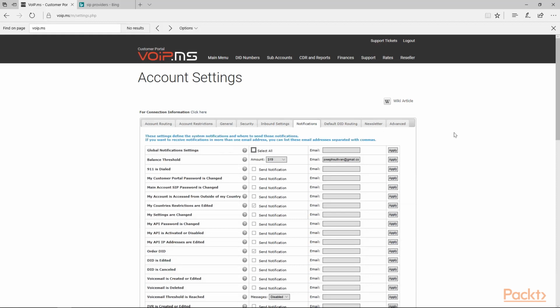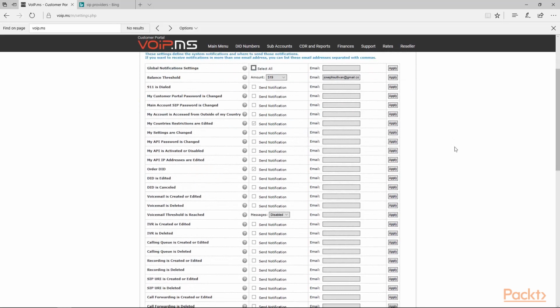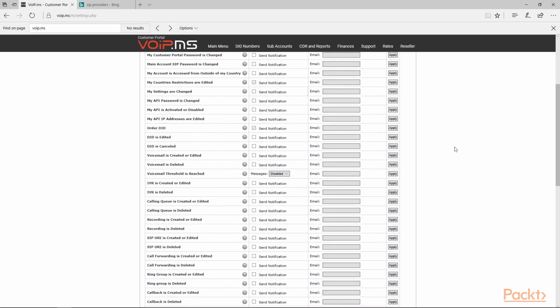One I think is very important is the idea that you can get notified in the event that certain circumstances or characteristics occur. And I would relate this to SIP security notifications, because if your account runs below a certain balance, it can terminate your voice traffic for your SIP provider. So I don't have to read all these to you, but these are all separate notifications, which I like to see. You'll see an email option there where they can email you. And a lot of people have their email maybe tied to a particular work email that they would get notified when they have an inbound message, in particular one like this.